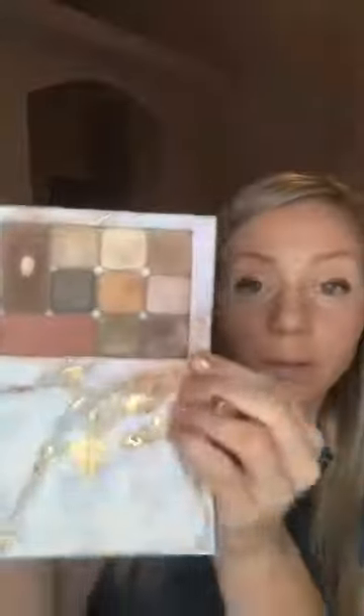I take the Stay Spray, spray it into a cup, then take my multitasker brush — the bigger end — and dip it in. I'm going to use the color Cocoa on the bottom outside crease. Just a little bit. Then I take a paper towel and wipe the excess off. Then I like to go in with Sabrina and get the top.